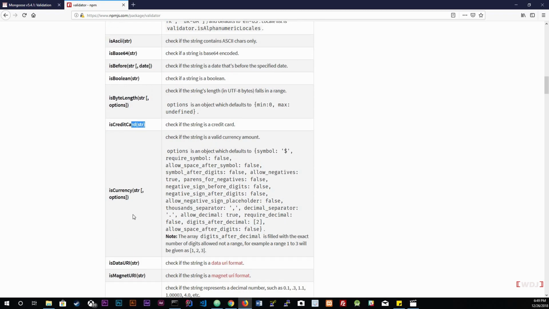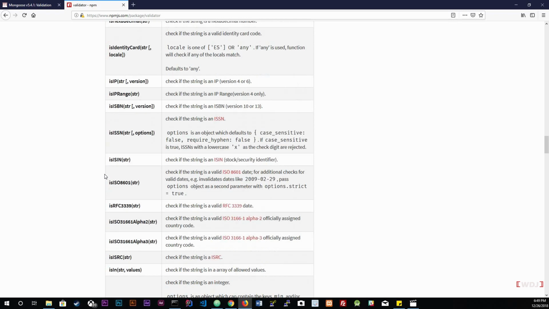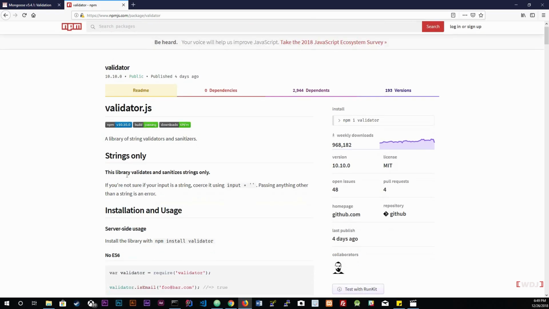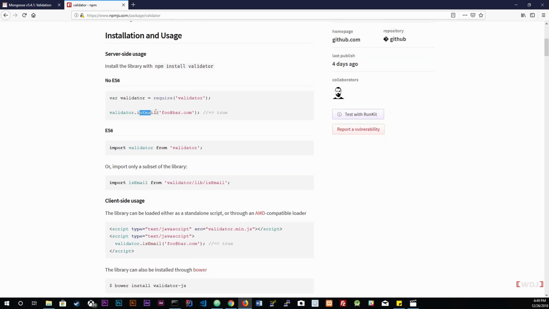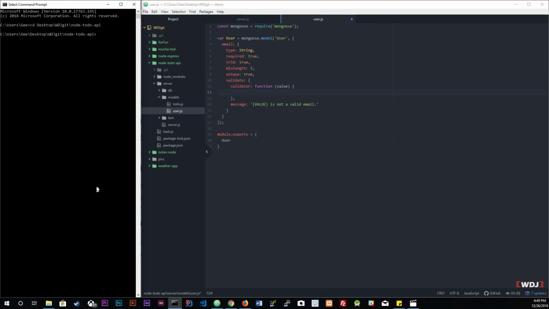It also checks for credit card type, currency type as well. There's a lot of things it checks for, but we're going to use the module specifically for the method isEmail. So let's install that. I'm just going to copy this, go back in here, npm i, paste that, --save.